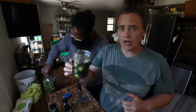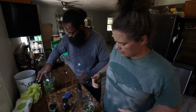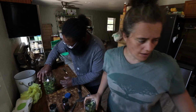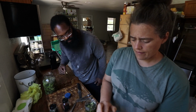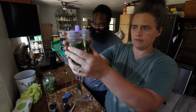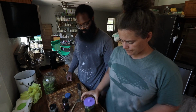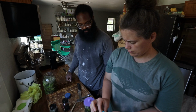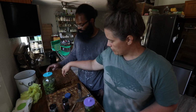You want to make sure that you have a good amount of headspace when you're doing these. You want to make sure that the weight is not touching the top of this, right? You want to make sure that there's enough space, you can see in there, because it can stop the airflow from pushing out. And then, what else? That's about it. Just make sure you're having enough room when you put this stuff in here.